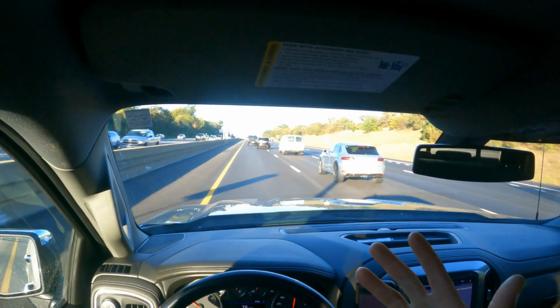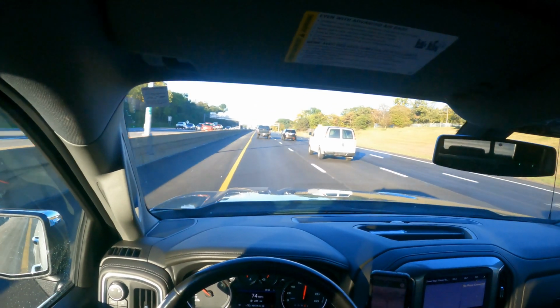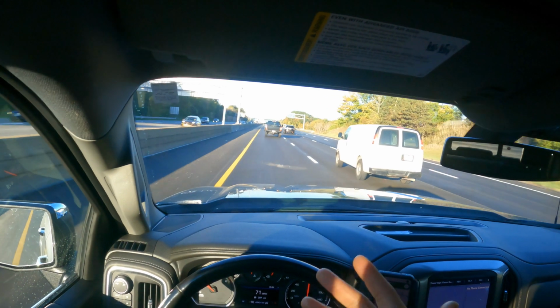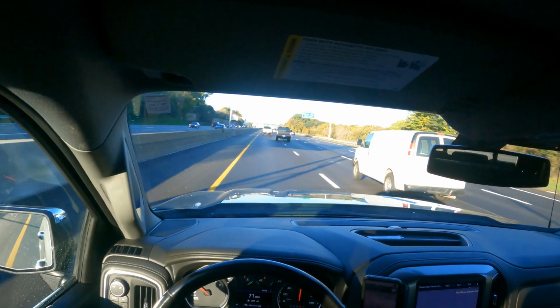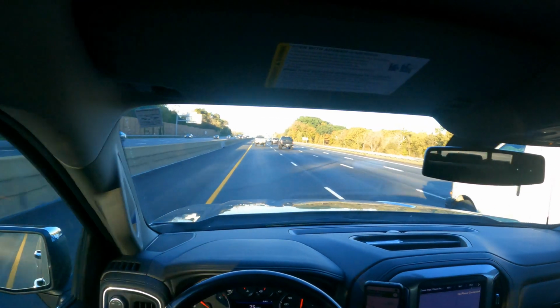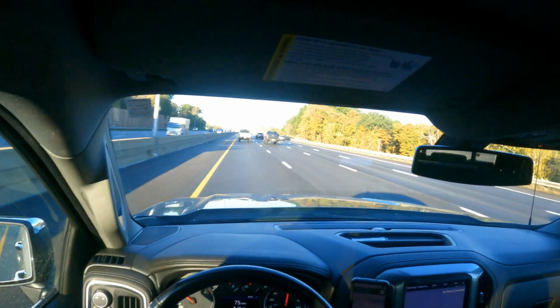So we'll continue to have the 2001 Dodge Ram on the channel. I'm not selling that just yet. I want to keep that basically to be the winter truck and landscaping truck. So this right now is just the family vehicle, and that's it.